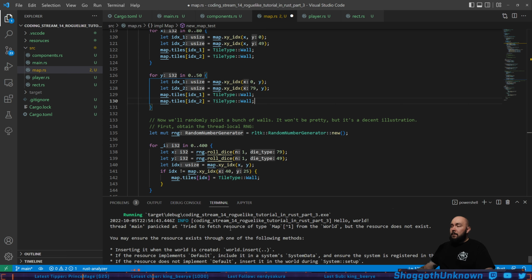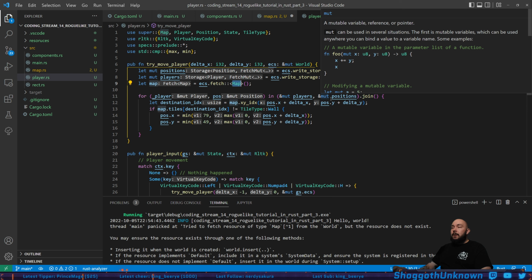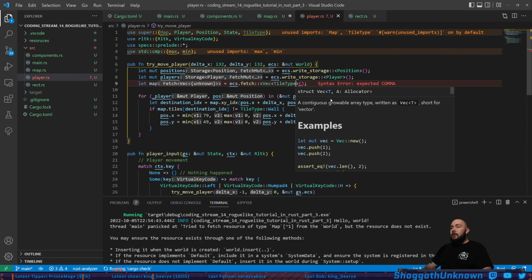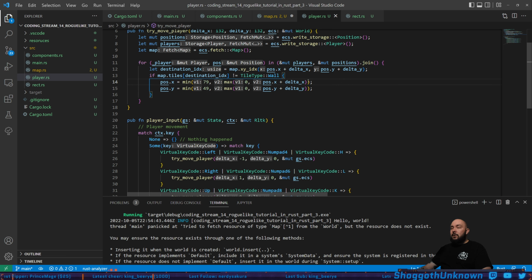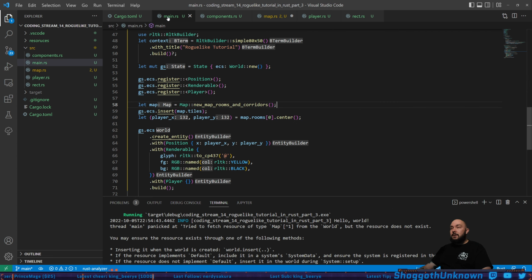Tried to fetch map from the world, but it does not exist. Yeah, so what we're actually putting into the world, right here we're doing fetch map. What I need to do is go back to vec tile type. But then I run into the problem here where I can't do the index stuff. So then we have to look basically everywhere that I'm doing fetch to get the map. I need to make sure that we're actually getting the map now instead of just the tiles.